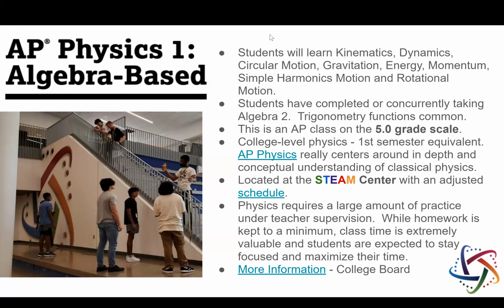Well, both are very rigorous, but they're different in terms of the mathematical approach. AP Physics 1 is like the first in the algebra-based sequence. It tends to be a little more conceptual and only use algebra, whereas Physics C tends to be more mathematical and gets into the calculus. Now, on-level physics and physics advanced, which used to be called pre-AP, cover some of the same topics as those other courses, but at not nearly the level of rigor. IB physics covers some of the topics. It's also algebra-based, but it's typically limited to diploma candidates.